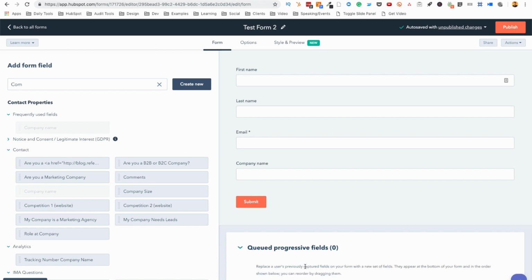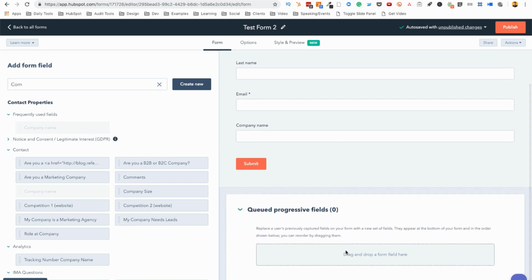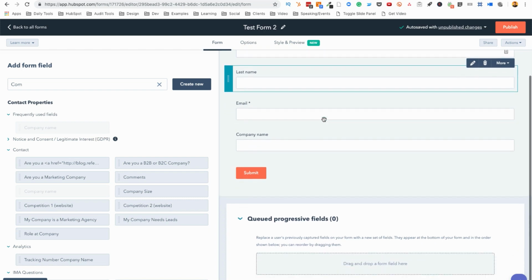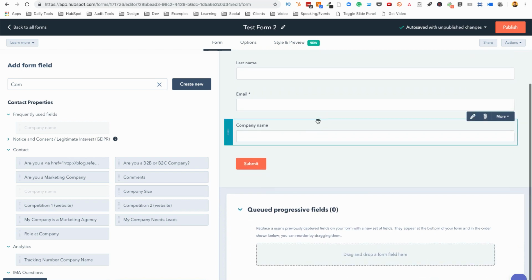Now notice I'm going to fly that open. It does say 0, but it lets me know that I can drag and drop different form fields that I might want to use once these pieces of information or lead intelligence data is filled in. And so you want to be smart about this. So for instance, if company name is one of the things that we're going to make a progressive profiling item or make it into a smart field, HubSpot smart field, we may want to know, well, what do we want to know next?